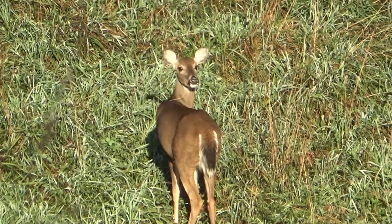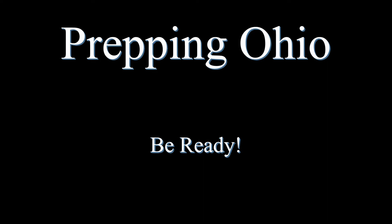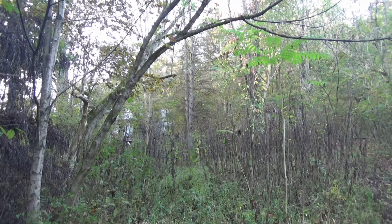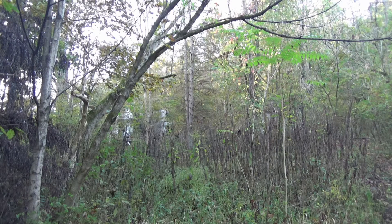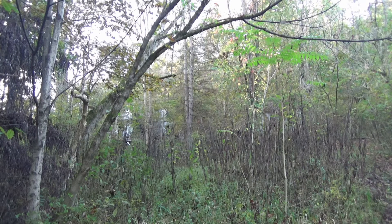Good morning everybody! It's a chilly morning — 31 degrees with some frost and a little bit of fog. On my way back from town, I'd say it's probably 7:30 or 8 o'clock right now. You can see off in the distance there are remains of an old house built in the late 1800s, kind of falling in and going back to nature. There's some road noise too — we're probably close to a mile or three-quarters of a mile away from the road.